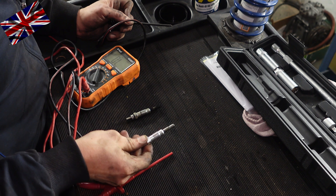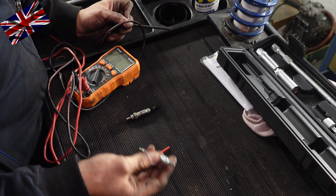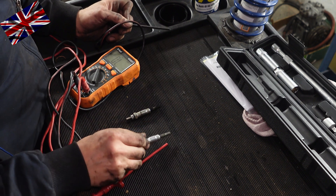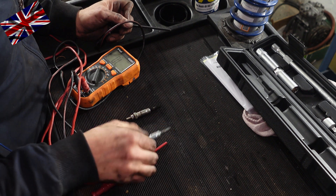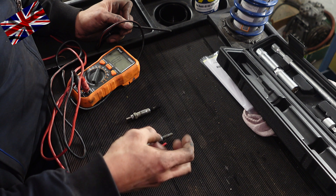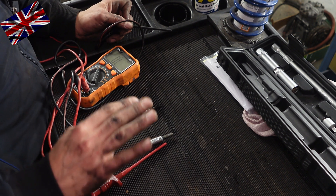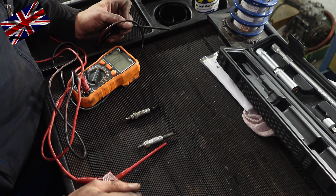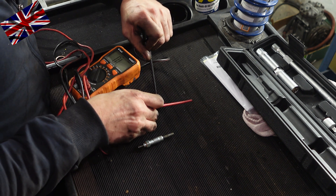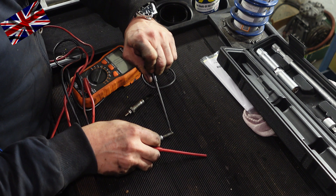Here is the old one and this one brand new - make is Beru. They come with a leaflet written in bold letters: max torque of 20 to 25 newtons with a double exclamation mark. They snap at 45 newtons, also with two exclamation marks. They are rather short in comparison to many modern diesels which have much longer plugs with the diameter of a straw - and max torque before snapping is way below 30 newtons. I count myself lucky to work on old engines with more rigid, mostly solid components. Let us check the new one - 1.5 ohm resistance, OK. We keep going, we start bolting now.